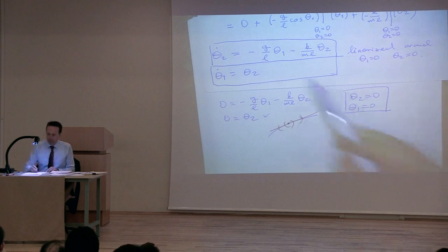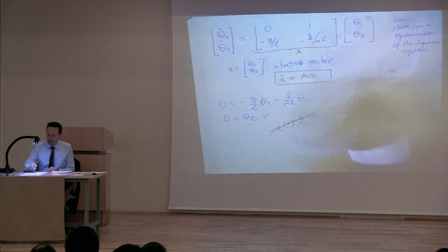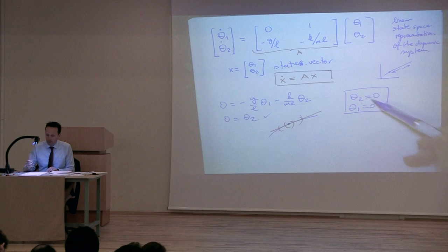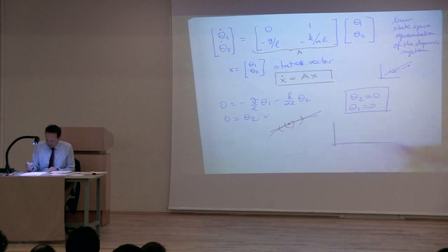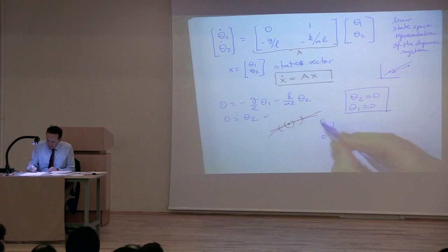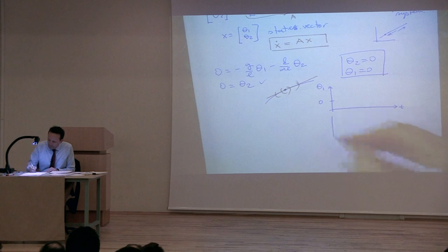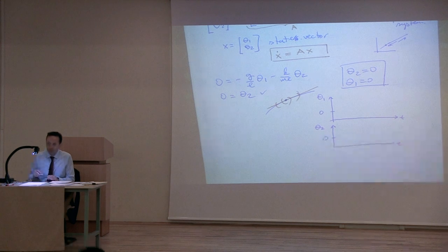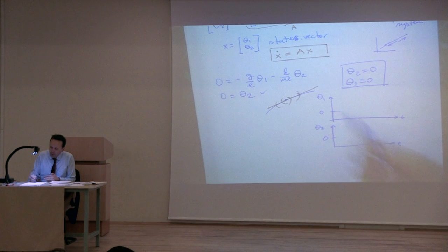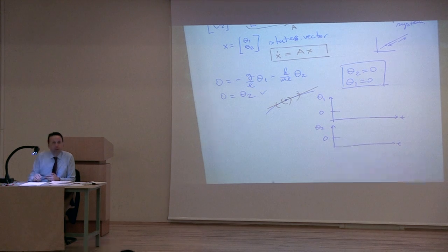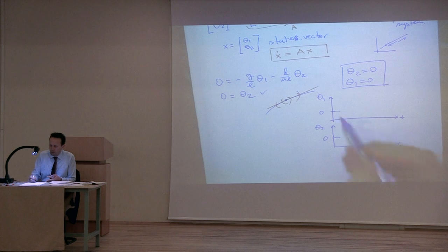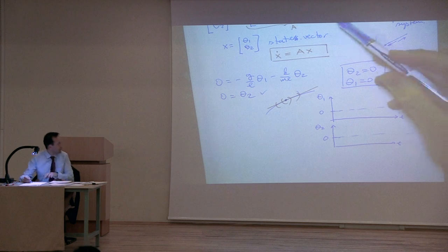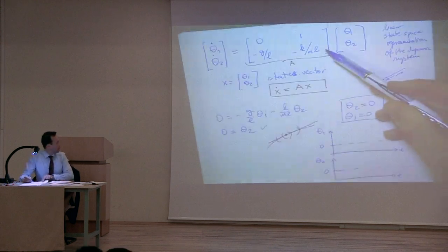All right. So equilibrium point is this, and we found this and that, and this is the equilibrium point, which means the following. Let's say this is a zero point, and let's say this is theta 1, and this is time. And let's say, again, this is time, and this is theta 2, and this is 0. All right? So, if the system starts from 0, 0, what's going to happen? It's going to stay there, isn't it? So, we are going to stay here. That's what we found here.